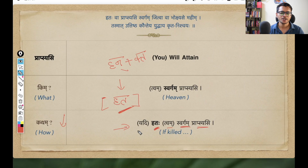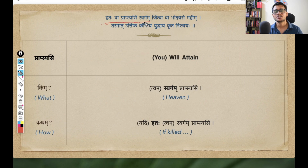And this is a very common belief across many cultures that if a warrior, a kshatriya, dies in the battlefield performing his duty, then he attains heaven. He attains swarga. Even if his side wins or loses does not matter. But if he died doing his dharma, performing his swadharma, he attains heaven. So that is what Krishna is saying here. Hataha swargam prapsyasi. If killed, you will obtain heaven. And this is the first statement that Krishna is making. This pictures a scenario where the Pandavas lose. So this is one scenario that Krishna is painting for Arjuna.